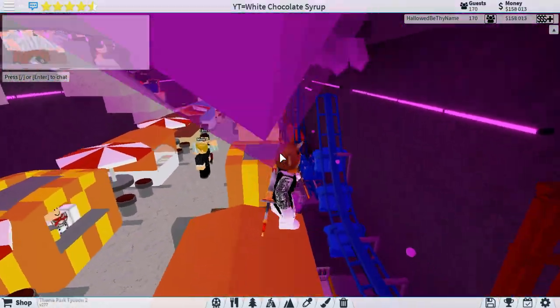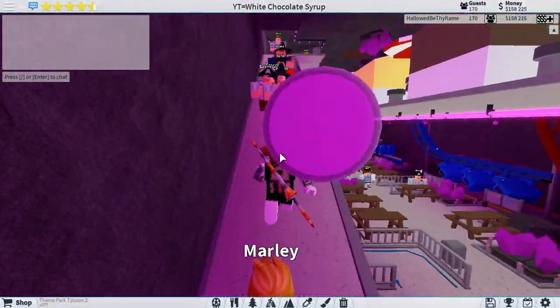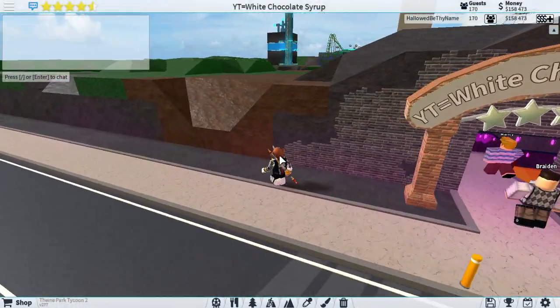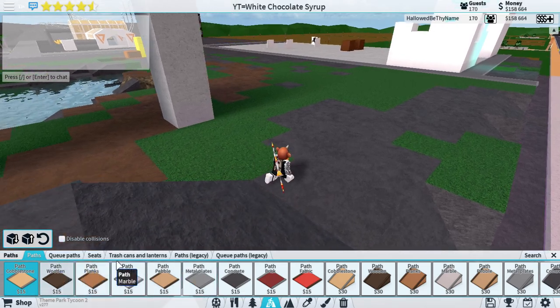So this whole thing is a giant money farm, and I'm going to show you guys how you can make your own, because I think it'll be really helpful for you. I think everyone should have a money farm somewhere hidden, whether it's underground or in the back of their theme park. That way they can generate money fast, and it'll allow them to build their theme park faster.